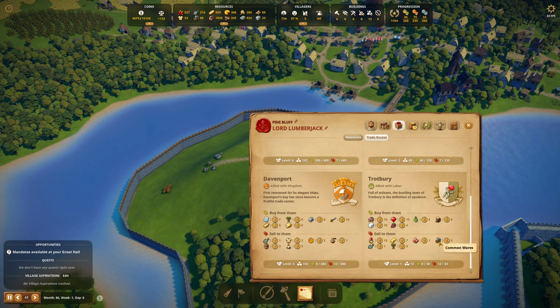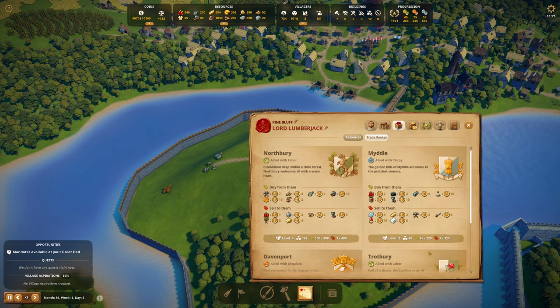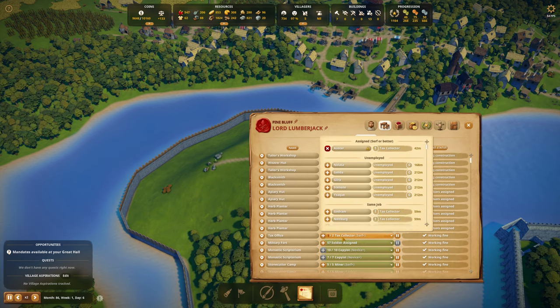And then with the trot berry, we're going to start selling common wares. So hopefully we'll get a quest to raise that one up. I don't know if that one has a quest or not. Anyway, back to jobs. I mean, sure, another tax collector. Because we got austere, get it?